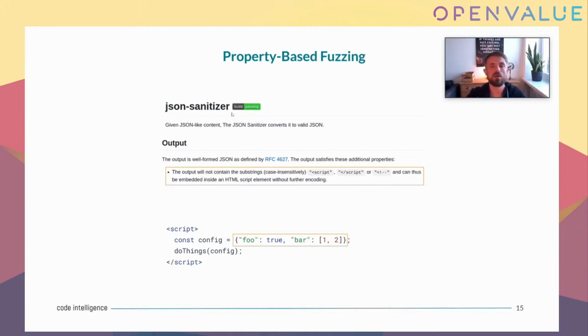For instance, there is a GitHub project called JSON Sanitizer, and every time you are given JSON-like content, the JSON Sanitizer converts it to a valid JSON. So the output is well-formed JSON, and it's not allowed to contain anything like a script so that you could do injections.